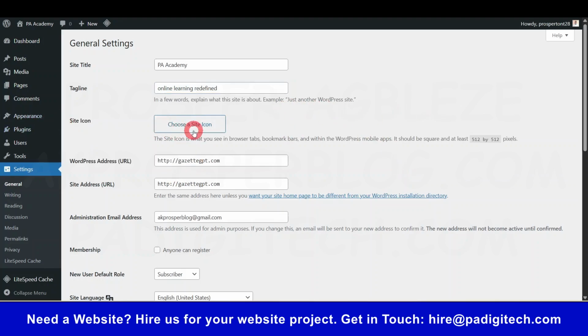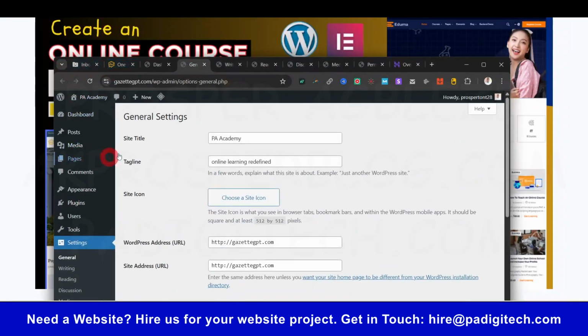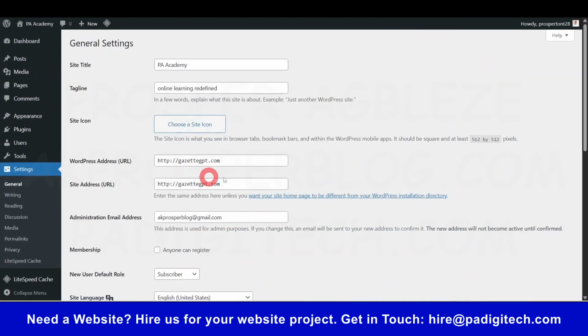Now we have here site icon. Let me show you something. If I minimize this, on your browser tab, for example, this that you're seeing right here, that logo, you're seeing H here. That's what we refer to as our site icon. If you want to do that, you will do that from here. There's also another option under appearance, but if you want to do it, just click on it.